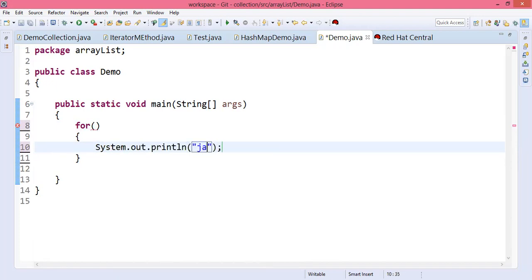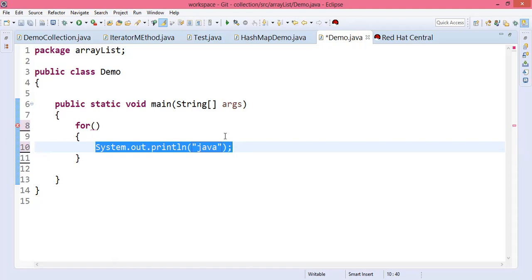In Java, how many times do we want execution of this statement? If we want the execution of that statement 10 times, then we use a for loop. If we do not want many, for a limited period of execution, then we are not using the for loop, guys. But more than 10, 5 times, we want execution of the same statement on the console.